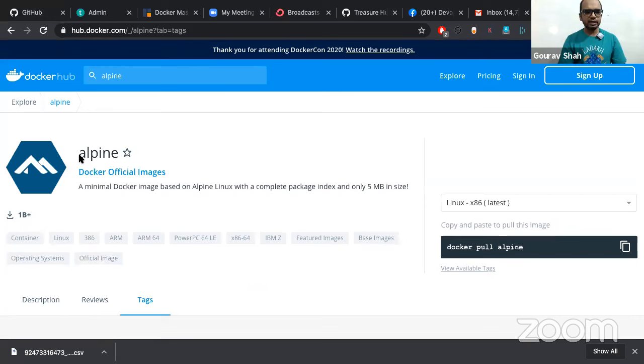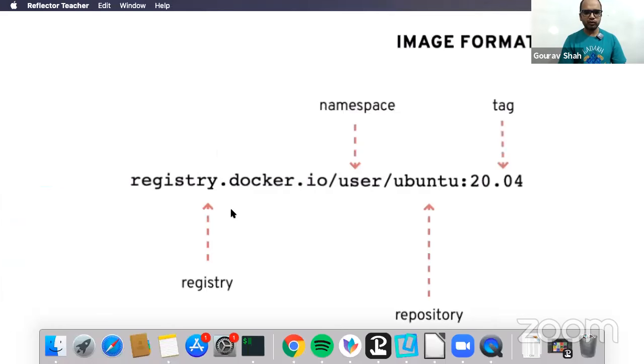And if you look at this, it does not have a username. And that is because this is an official version of the image created by Docker. And since we are using Docker Hub itself, we don't have to provide the registry because we are pulling it from Docker Hub. We don't have to provide the user because this is an official image. It's also called a root namespace, right? So if you do not see this, this belongs to the root namespace, which is owned by Docker. If you don't see this, there is a default. Everything has a default here. And if you don't see this, basically this comes from Docker Hub.